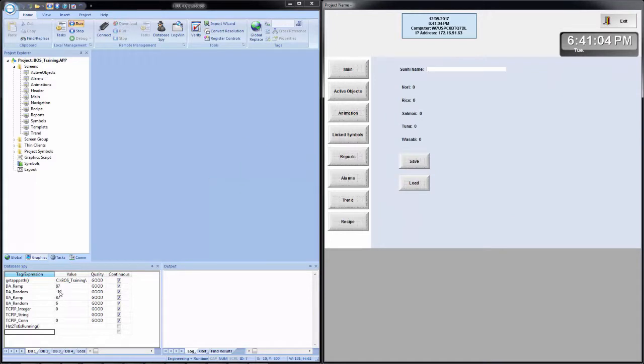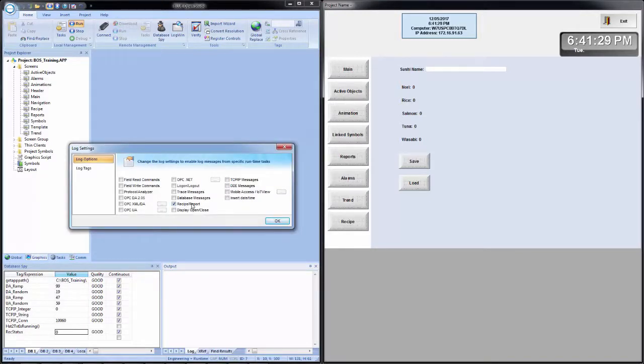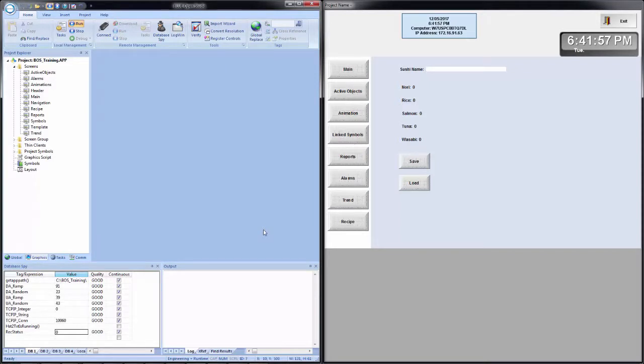Now before we enter anything in, I'll first go back into development, and I will add my new tag that I created to the database spy. And that will be REC status. But there's also another way we can monitor recipe functions. In the output window, if we right-click and go to Settings, we will see a Recipe/Report option. This is already checked because we used it to monitor reports in a previous video. If it's not checked, you can check that, and then whenever a recipe operation is executed, be it a save, load, delete, or initialize, you will get an entry in the output window telling you what function was executed and what the result was. So now we have two ways to monitor our recipe processes.